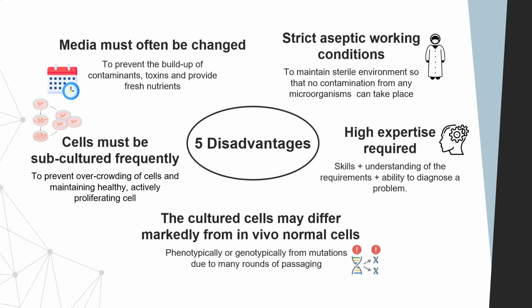Okay. Fourth is the frequent subculturing. Okay, in vitro cell cultures have a very limited lifespan and they can undergo senescence or cell death over time if they are faced with factors such as overgrowth, nutrition depletion, or a lot of accumulation of waste products in your culture media. So in order for you to maintain healthy and actively proliferating cell populations, your cells need to be subcultured regularly by detaching them from the current culture flask, using some enzymatic or mechanical methods, and then you have to replate them again into fresh culture vessels with fresh media.